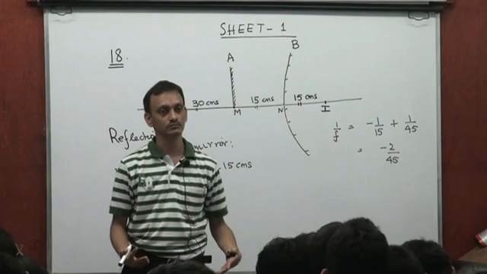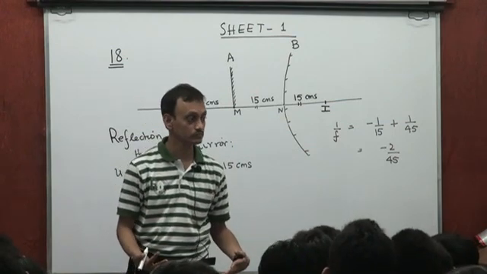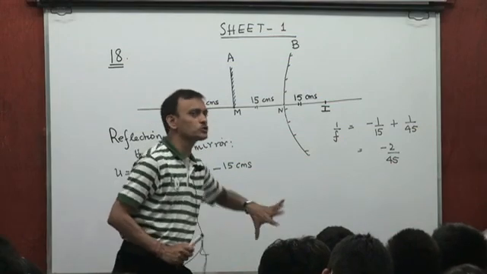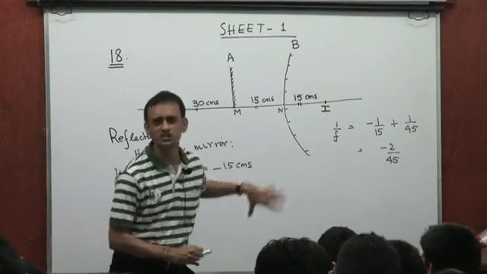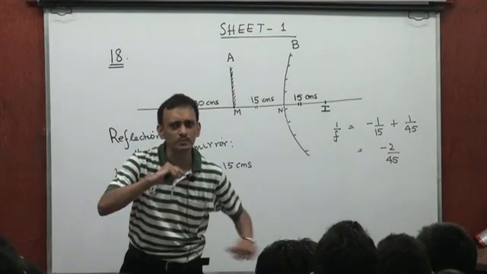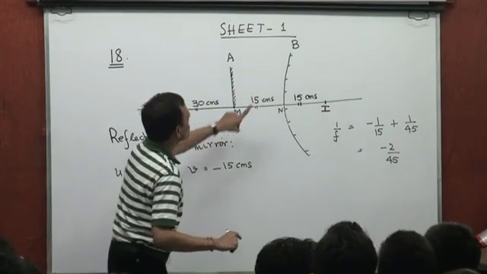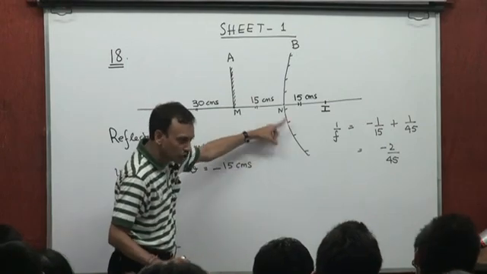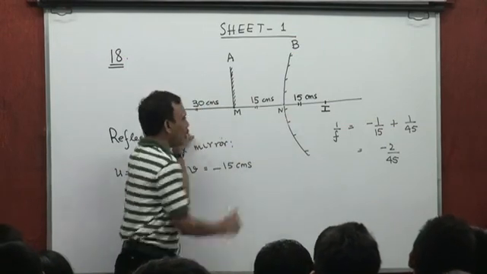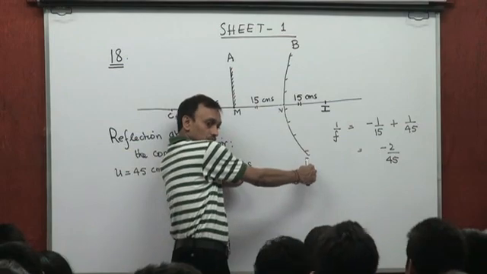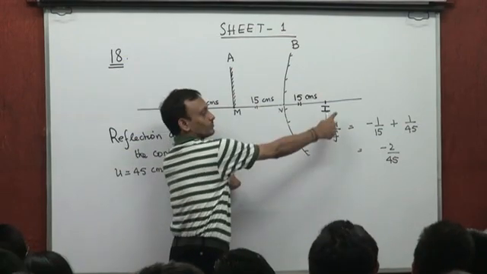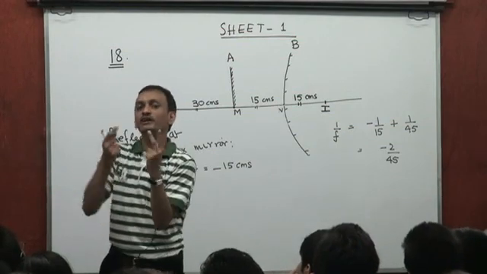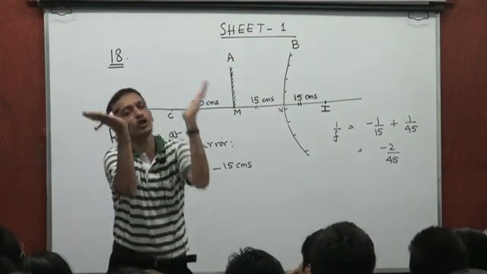How about that? Are you all comfortable with this? Conceptually, is there anything that's bothering you? The calculations are simple, but conceptually, any issue that bothers you here? And how does the convex mirror form the image? It forms the image because of reflection on the lower part. This O can see the lower part, right? That's how. And realize that for forming the image, you need two rays from anywhere on the mirror.